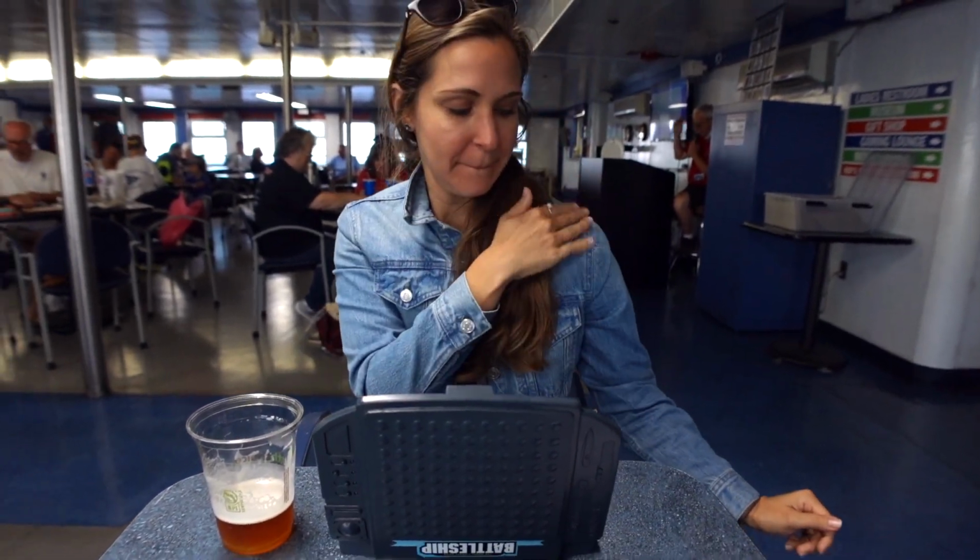We are about to pull up to Michigan. It's kind of crazy, in our 4-hour trip we are changing time zones and changing states. For our end destination, this really would be the same amount of time driving as it is on the ferry. But if you are going from Manitowoc to Ludington, you save almost 2.5 hours worth of drive time. So it's definitely worthwhile. And it's just such a fun and cool experience.